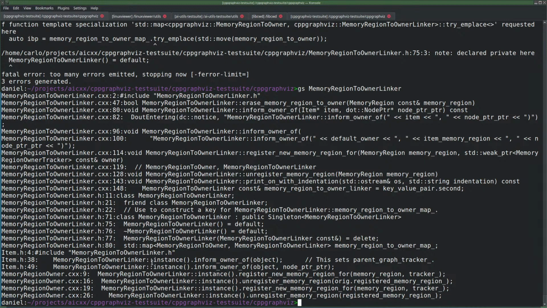I just need a different class. Ridiculous, but true. Yeah, I have to make it a singleton that is derived from this class. And I make it impossible for anyone to access it, except I guess memory region 2 owner linker.